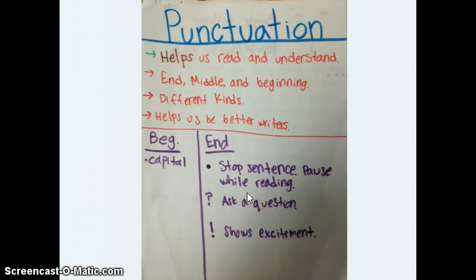So what you're looking at here is one of the anchor charts we made as soon as we got back from January. It is the ending punctuation chart. You can see that on the left-hand side we had beginning and we put capitals, and that is because we had previously reviewed, the first day back from winter break, the beginning capital chart that you just previously saw.